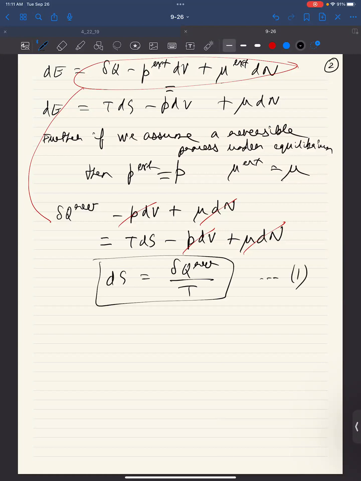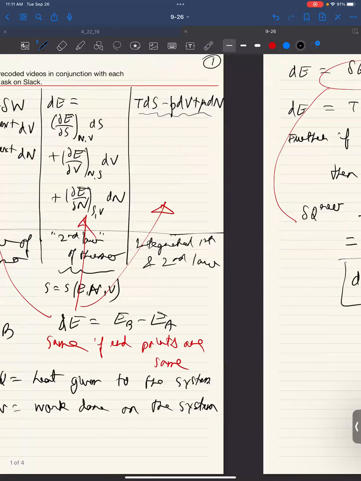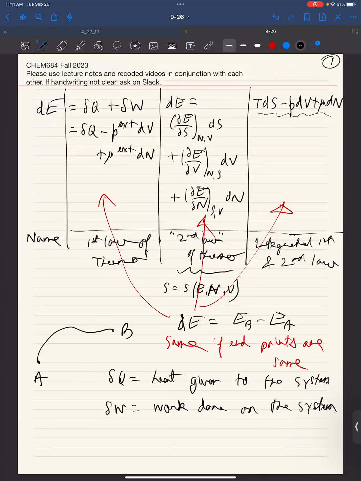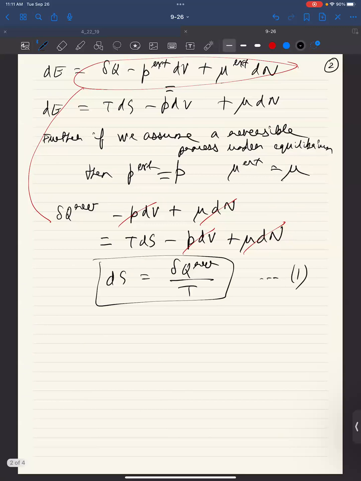Why? Because for the first time, we started thermodynamics by talking about very abstract things, right? That there exists a function S which depends on N, V, E. What does that mean, right? It doesn't tell us how to do something. This equation is super nice because it tells us how to calculate change in entropy, right? If we knew how to measure the heat given to a system and we calculate how much heat we gave it, as long as we do it reversibly and we divide it by temperature, we can calculate the entropy change. So all of a sudden, entropy has become something concrete that you can measure.